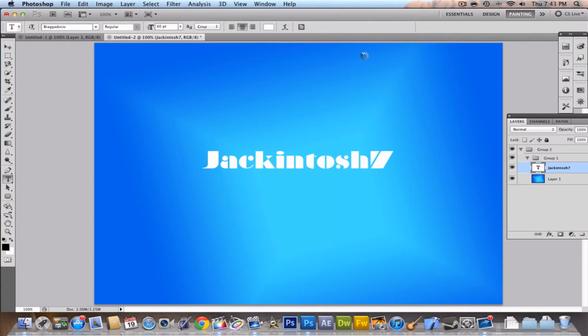Now, if you couldn't hit Repoussé after you hit your text layer, or you can't even get 3D, that means either you don't have Adobe Photoshop CS5 Extended, or you don't have a compatible graphics card. Now this is going to take a little while for me because I am doing a whole bunch of stuff on my computer. I have Final Cut running, so this is going to be a little slow.